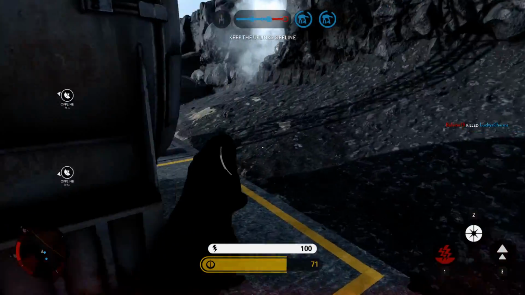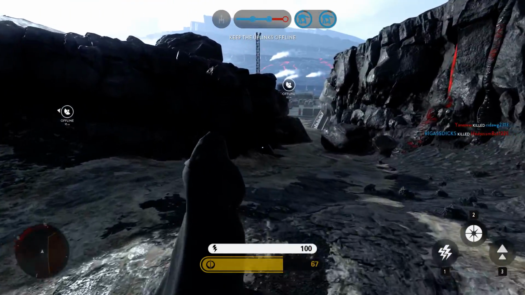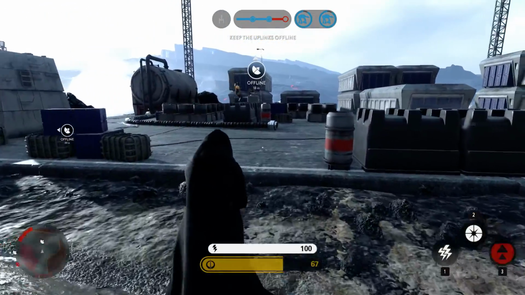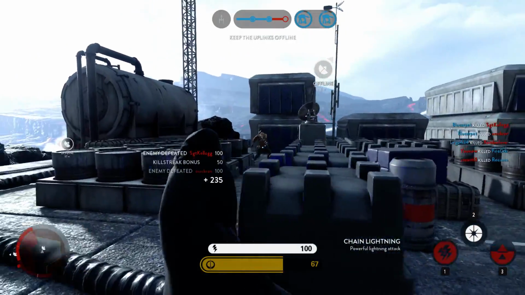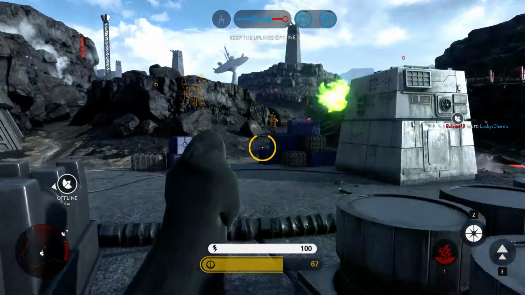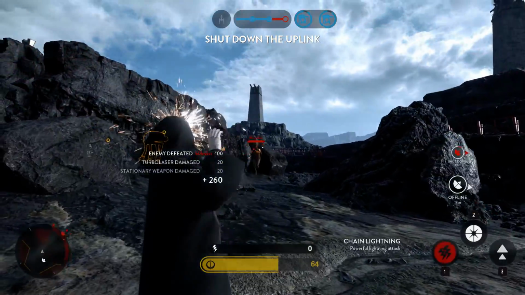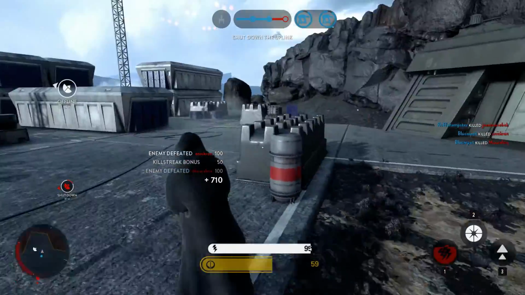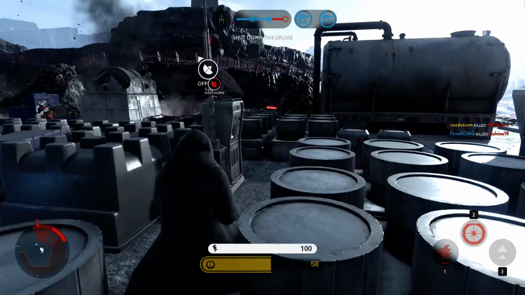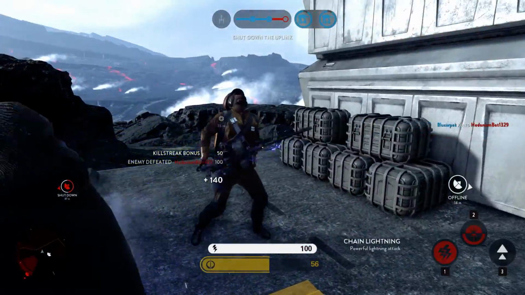As you can see, once you start playing the team-based modes like Walker Assault, Palpatine and his counterpart Leia are probably the best players. The ability to drop power-ups like that is ridiculous.